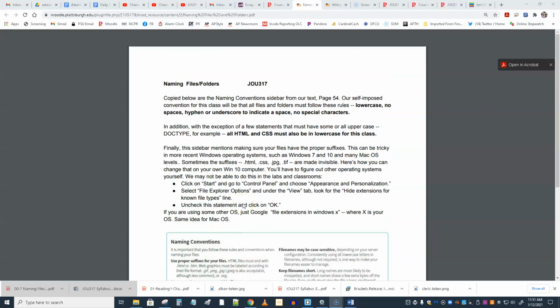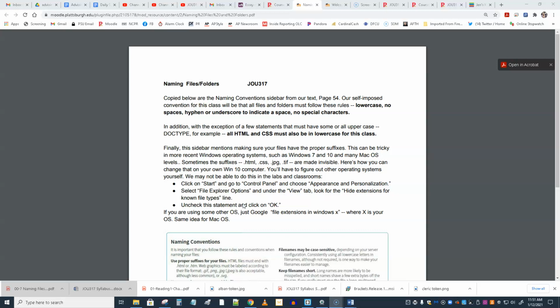The key ones are lowercase all file names. It's true that most modern web servers can handle uppercase or lowercase, but this will help you stay organized, and for this class it's the rule: lowercase all file and folder names. No spaces in your file and folder names.